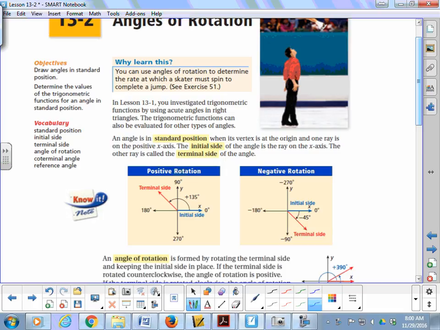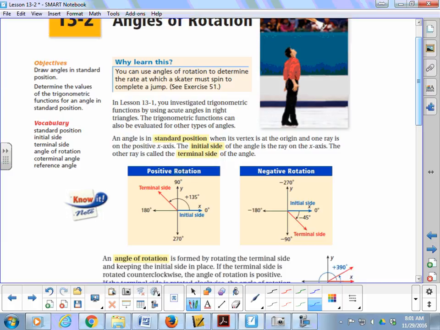So the angles in standard position, right? These are a couple representatives of angles in standard position. If it's a positive rotation, then the initial side is always on the positive x-axis. Okay, so that's where it starts. And if it's a positive angle, it's going to rotate around counterclockwise until it gets to its terminal side, right? So the blue side here is the initial side. The red side is the terminal side. So here it demonstrates a positive 135-degree angle.